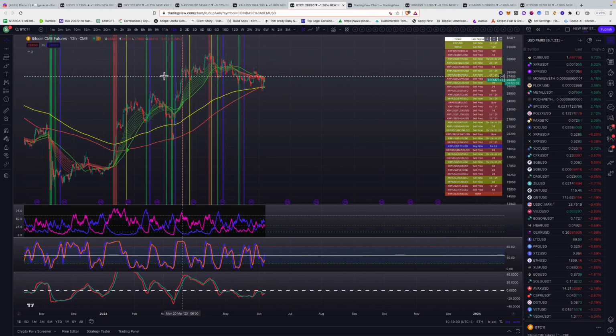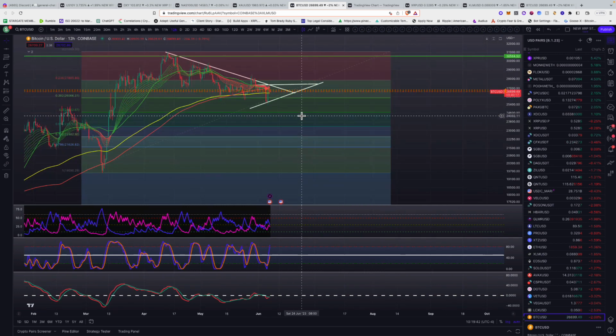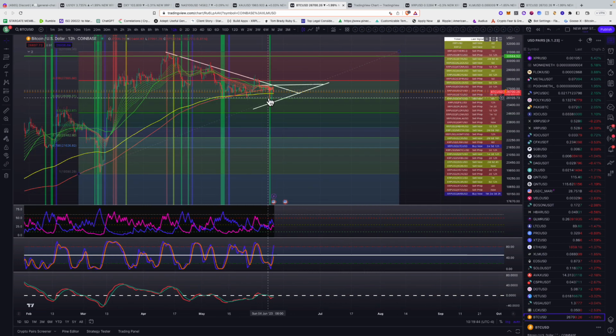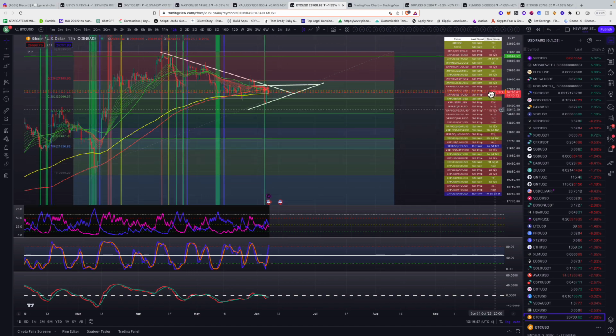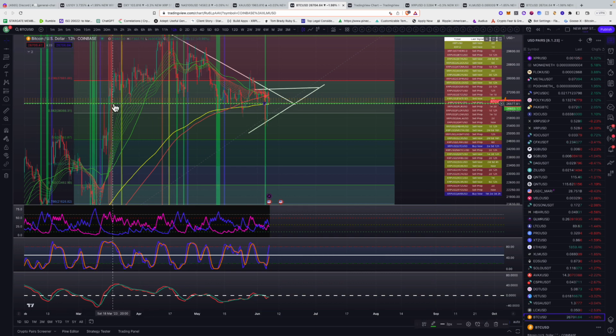On the 12-hour chart on the Bitcoin futures, we're actually coiling up tight here as well. Let me see if that's on the normal chart. Yeah, 12-hour chart coiling up tight. So we broke below the 200 moving average, came right back up to reclaim it. And that's why that level I outlined is so important as well, around 26.55K, because we have all these areas of resistance right here and then support across the board.